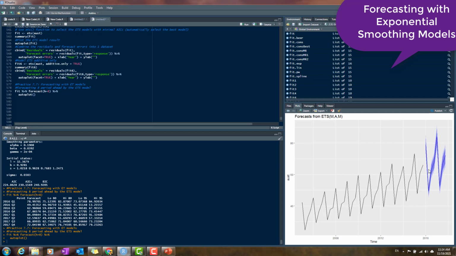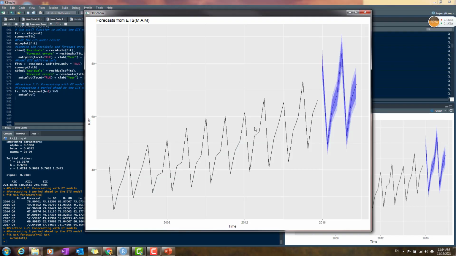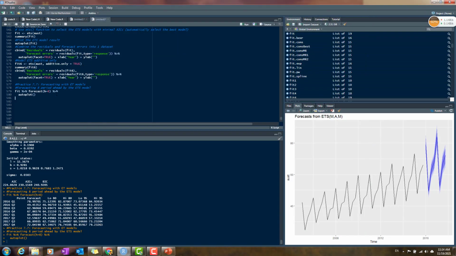It shows not only the point estimation but also the prediction intervals at 80% and 95%. And I can also set the Y label.